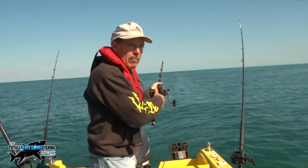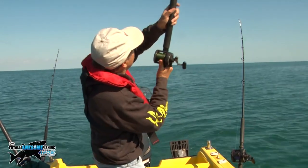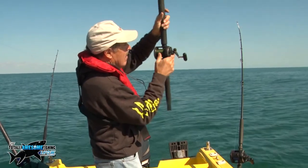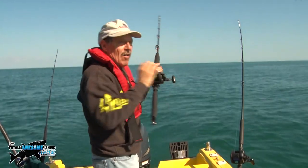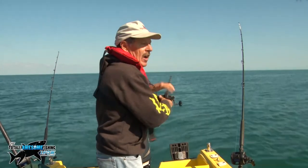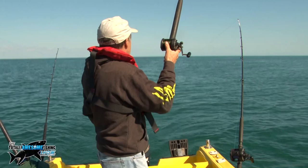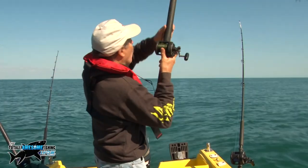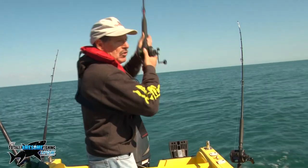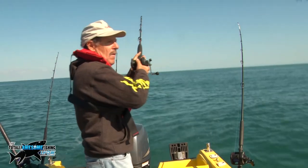I thought I had a bump then. Lift, free spool, bang. Just take up that bit of slack, I pause, let the water pressure build up on the line again, and just repeat the procedure. Already, because this is braid, I'm doing less and less bumping down tide. Just half a dozen turns of the spool each time.